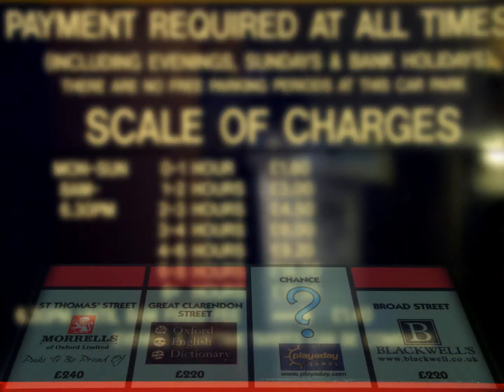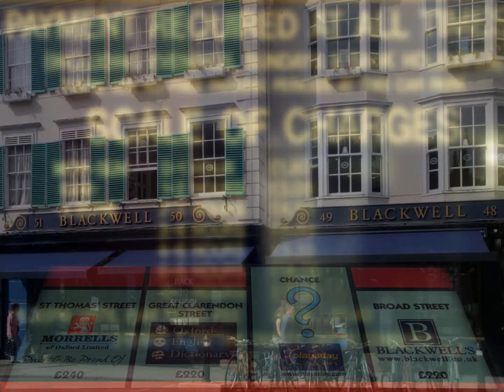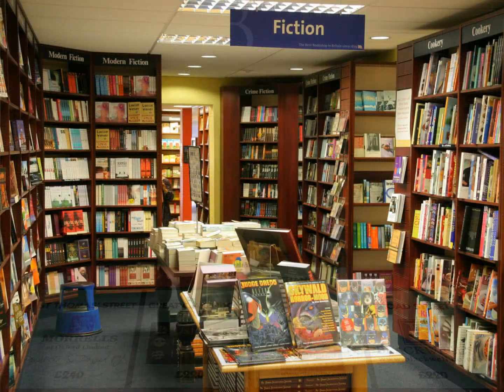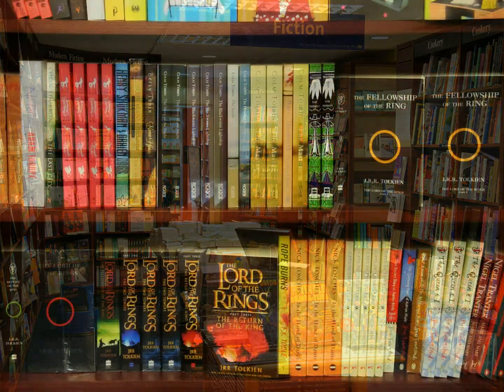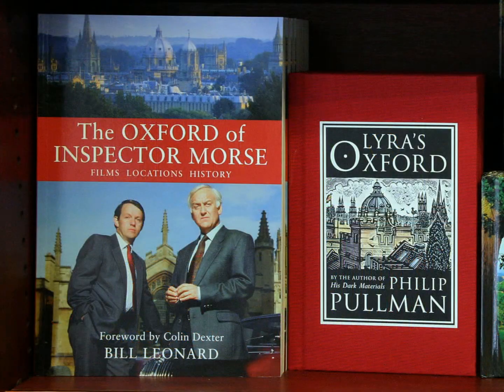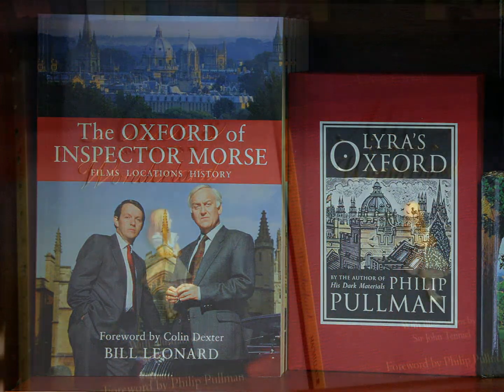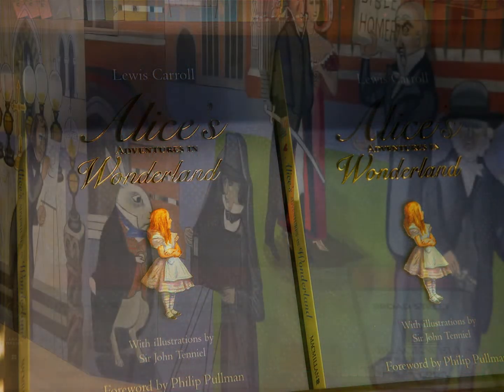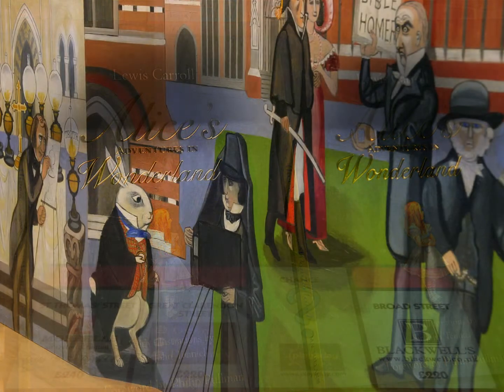Throwing a 5 lands us in Broad Street, home of Blackwell's bookshop. This is a maze of rooms and bookshelves with a whole annex dedicated to local authors. But when such local talent includes J.R.R. Tolkien, C.S. Lewis, Philip Pullman, Colin Dexter, Lewis Carroll, it's easy to see why.